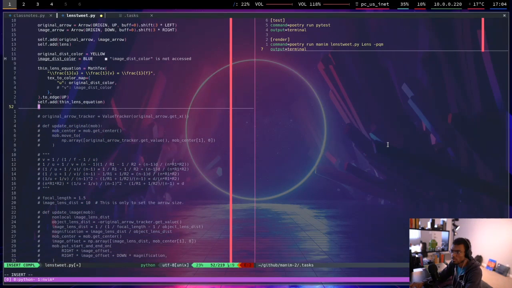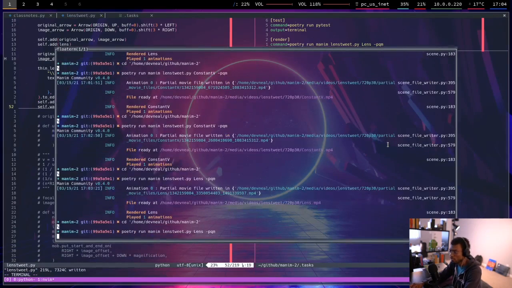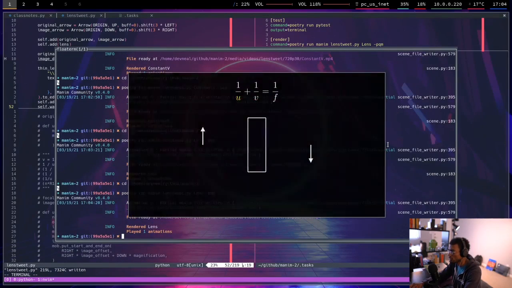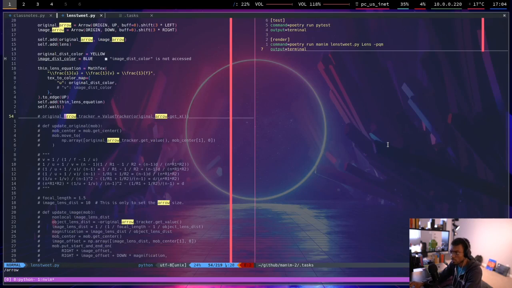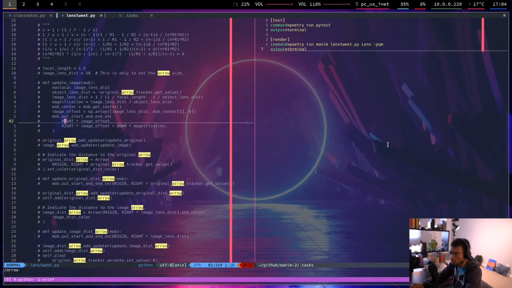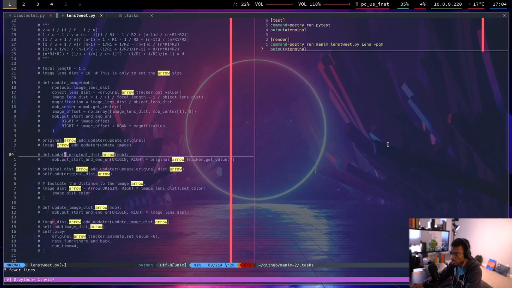If I just self.wait, let's see what I have there. Okay. Let me get the arrows too, indicating the distances of these.